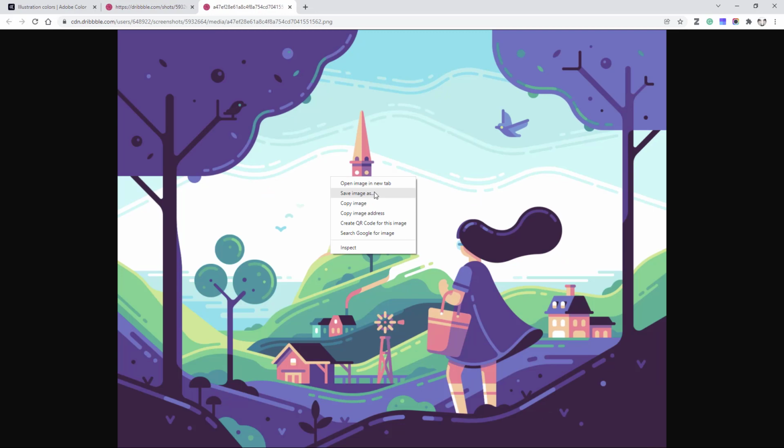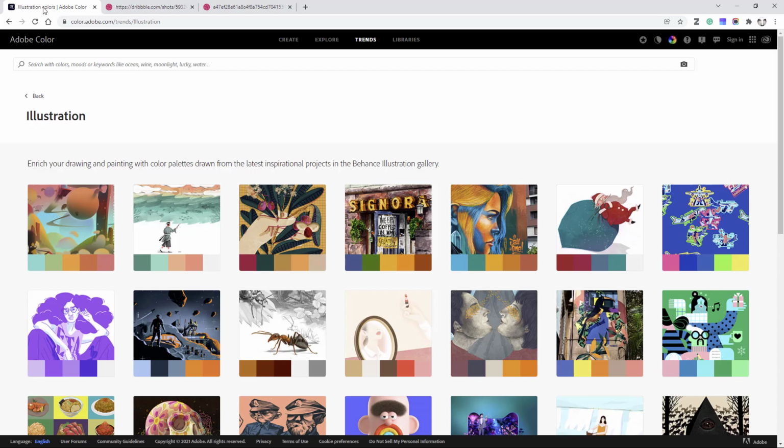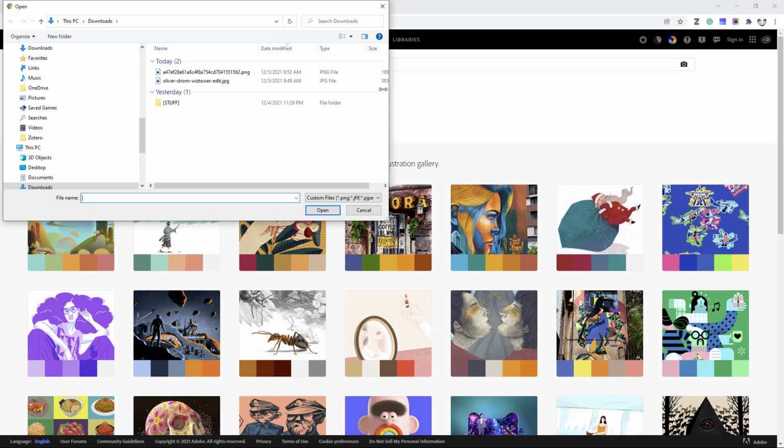If you save this image, you can open it using Adobe Color. I already downloaded this image, and if you go back to Adobe Color, you just have to bring this image, clicking here and selecting the image, and then open here.